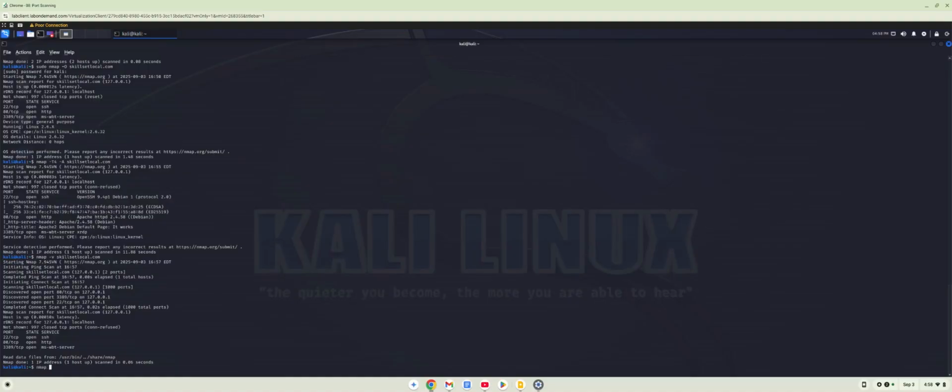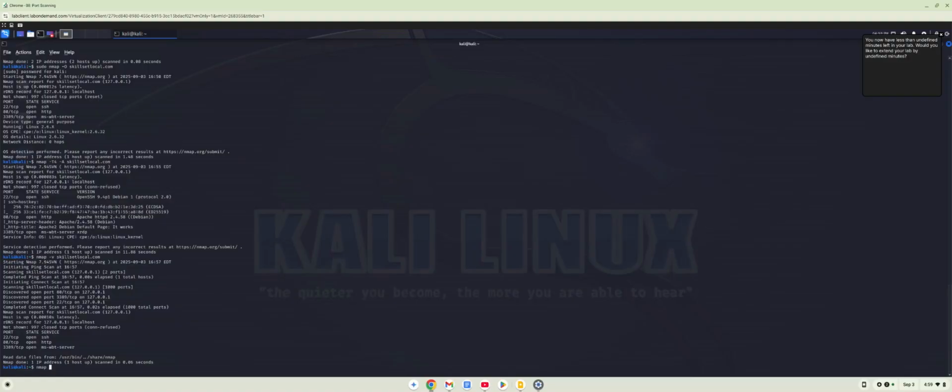let's see, the last option that we're going to go over is the fast option. What the fast option does is speed up our NMAP scan by scanning the top 100 most popular ports that are typically scanned.